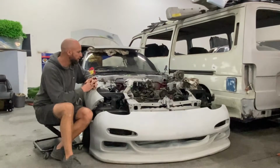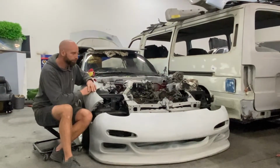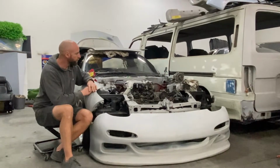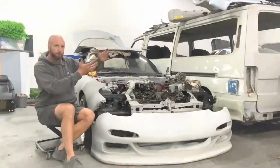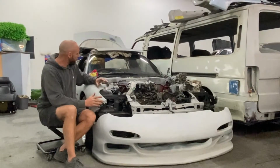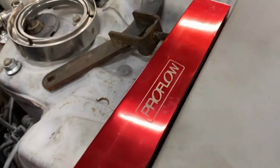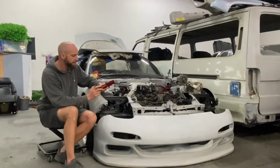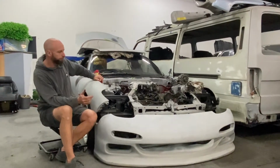Quite a few things still left to do in the car. We're going to round this video up with what we've done so far. And on the next one we look forward to trying to get the piping together, V-mount intercooler, the Phoenix intercooler V-mount position. And also I've got a couple other things I've got to fit up. I've got these fuel rails that came with the car. I'm not sure if we'll use them or not, but we want to put in some bigger injectors with an aftermarket ECU and get a bit of fuel in there to get the 300 odd kilowatts that we're looking for.